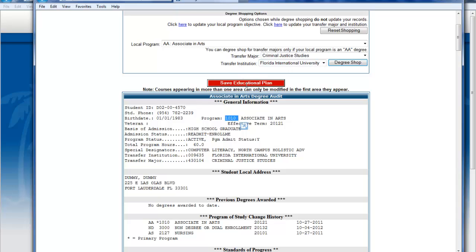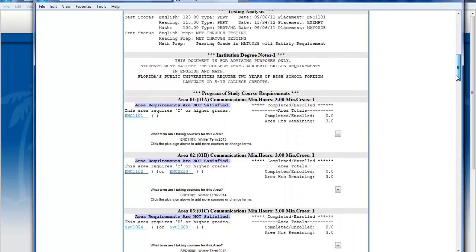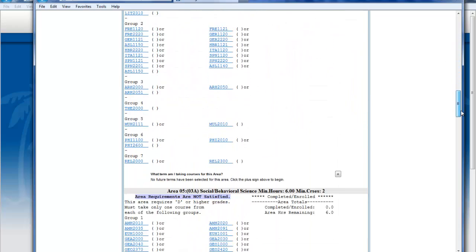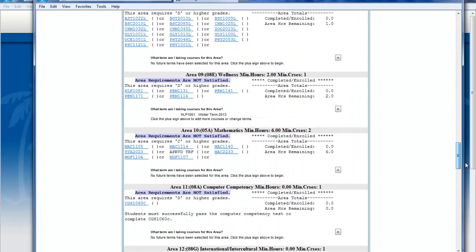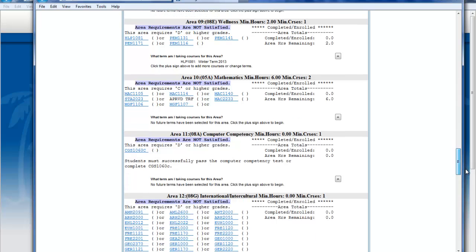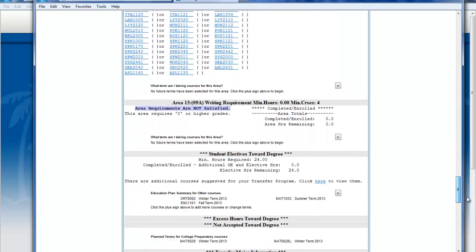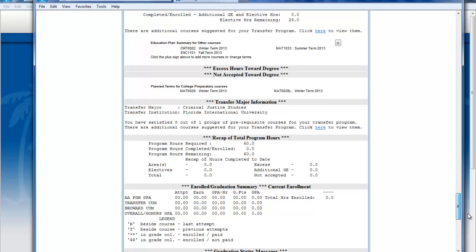Now, even though the major is the AA and that doesn't change, what does change by selecting your transfer major and institution is that the system pulls from a state database to tell you which university prereqs you should select under the areas in your audit specifically for this transfer major and institution.